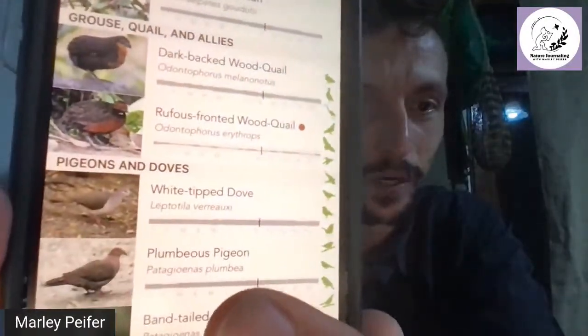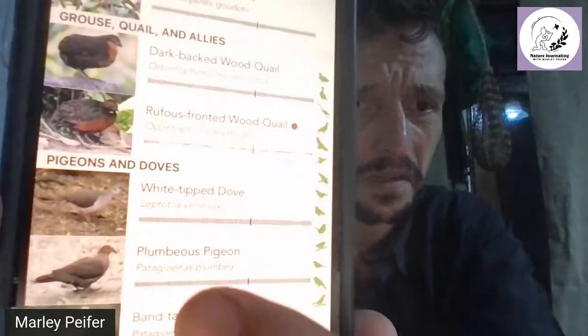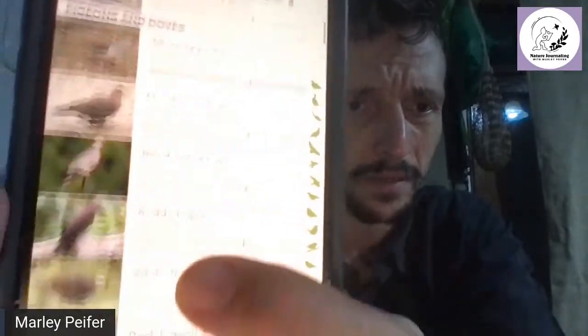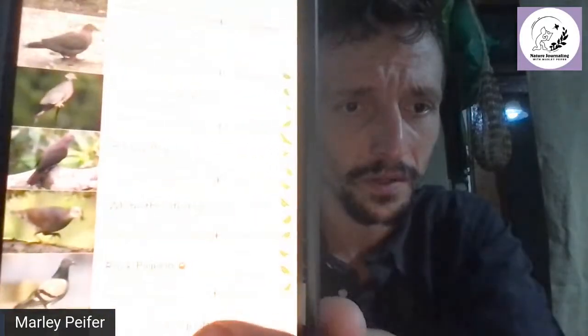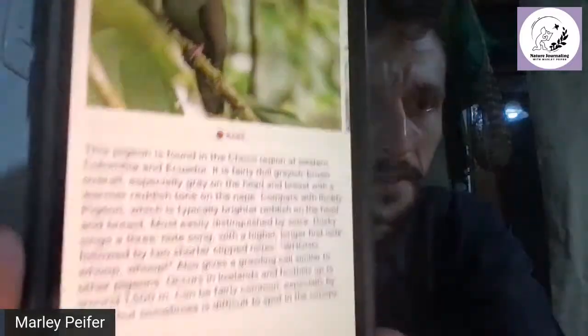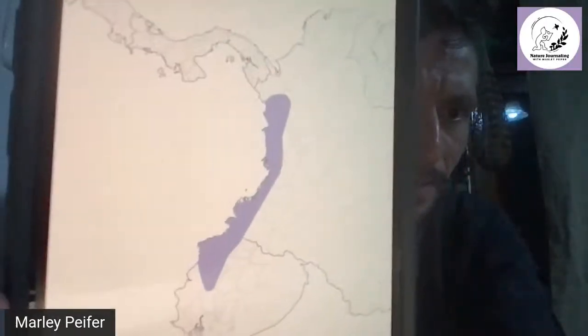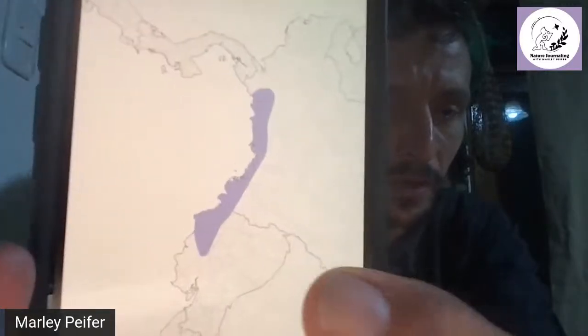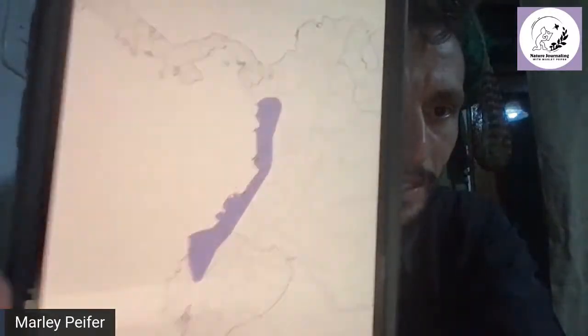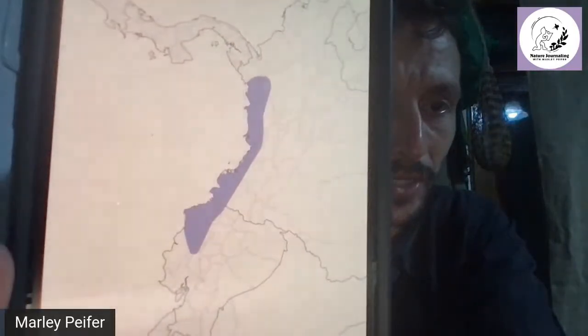But since I'm on the equator, and there aren't even very many North American migrants coming through here, you can see that they're all the same. There's rock pigeons here. And then when you get into here, you can see a map. So right there, you open that up and you can see a map. Look at how narrow that range is. So this shows you how special of a place I am in South America. There's a lot of species that just have these narrow ranges in this particular area.